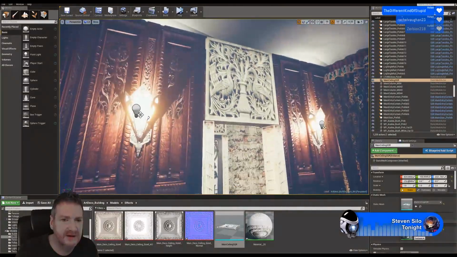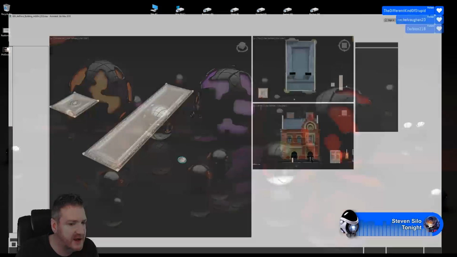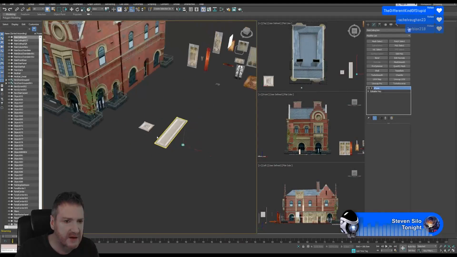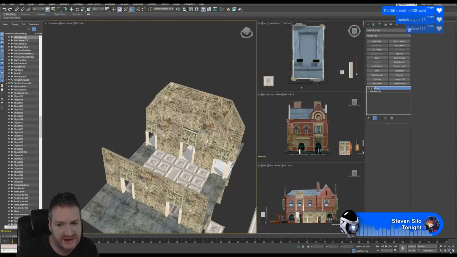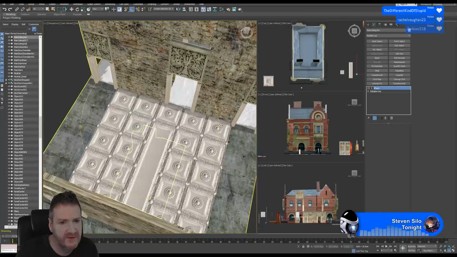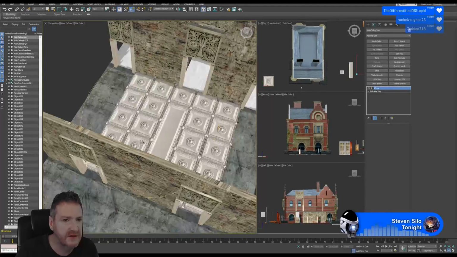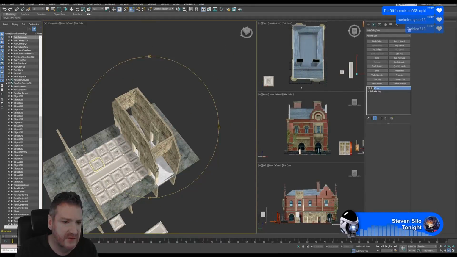Now we are going to have to scale it up. I'm going to just jump back into Max and look at my demo here that I created so I could check how many I needed and what size. So we need 1, 2, 3, 4, 5 along the width, and 1, 2, 3, 4, 5 along the length, so 5 by 5.